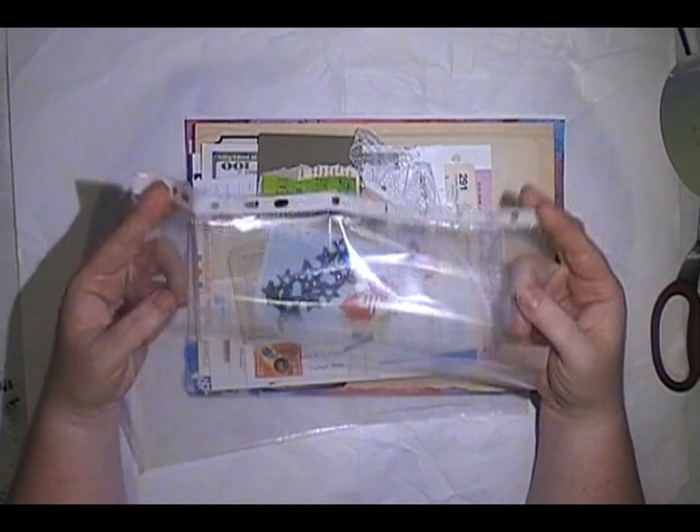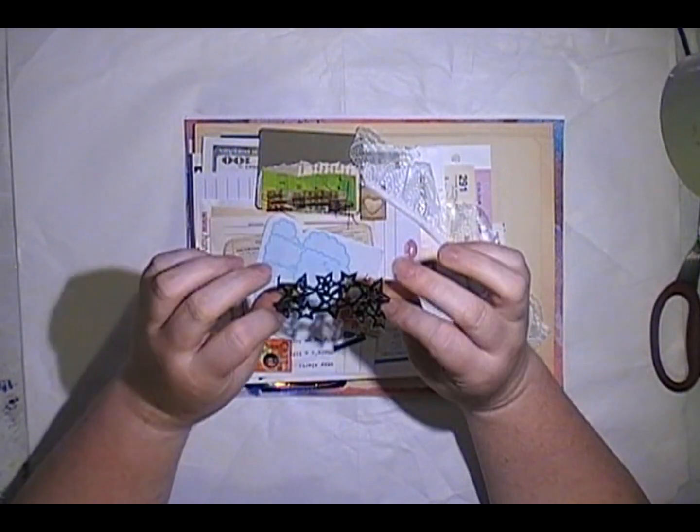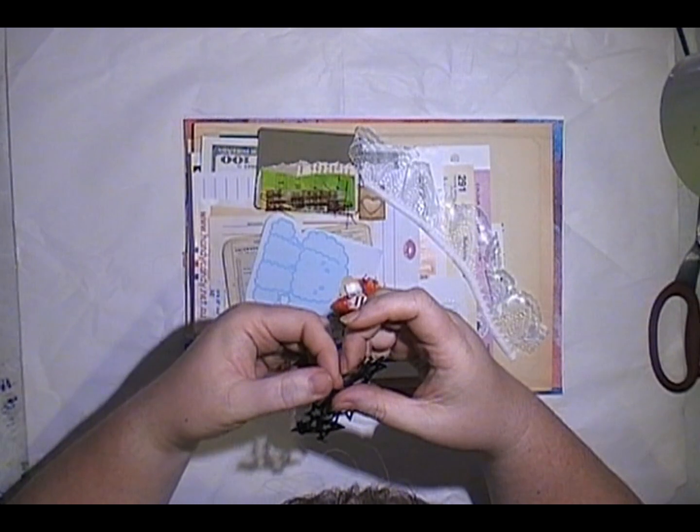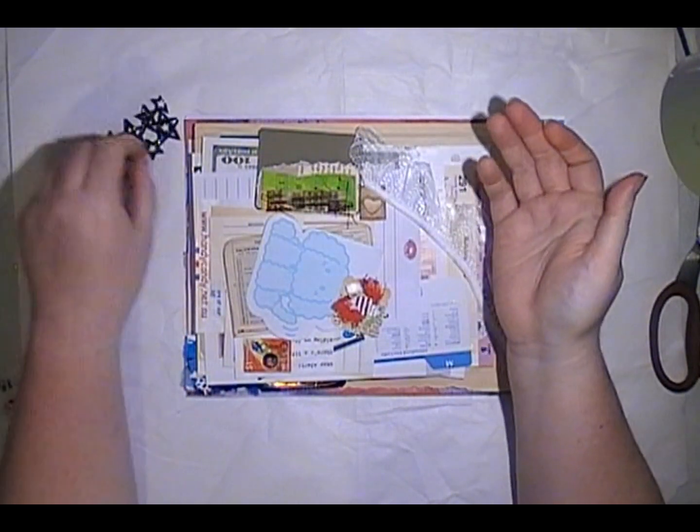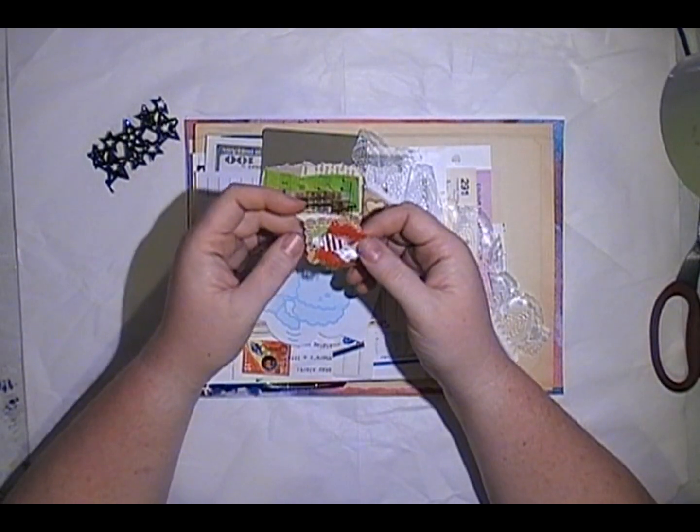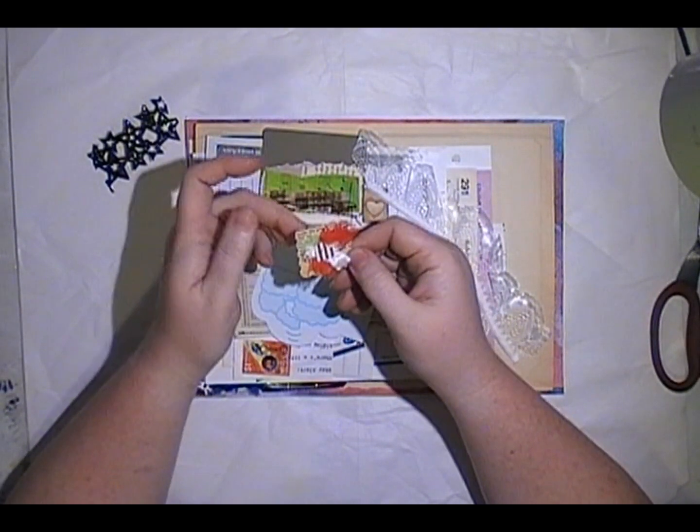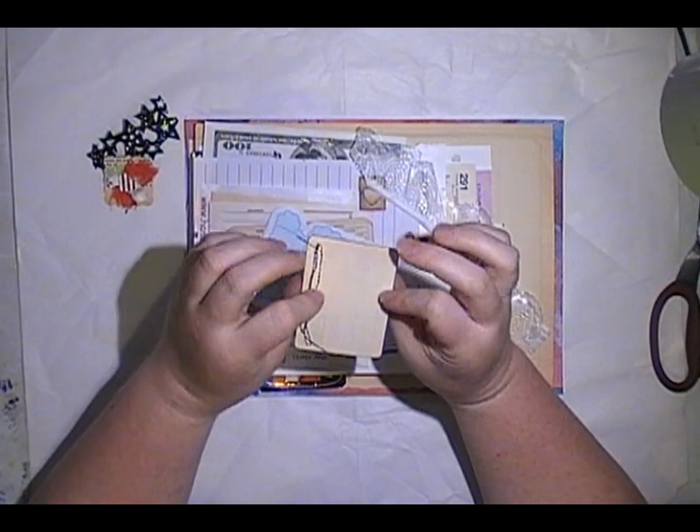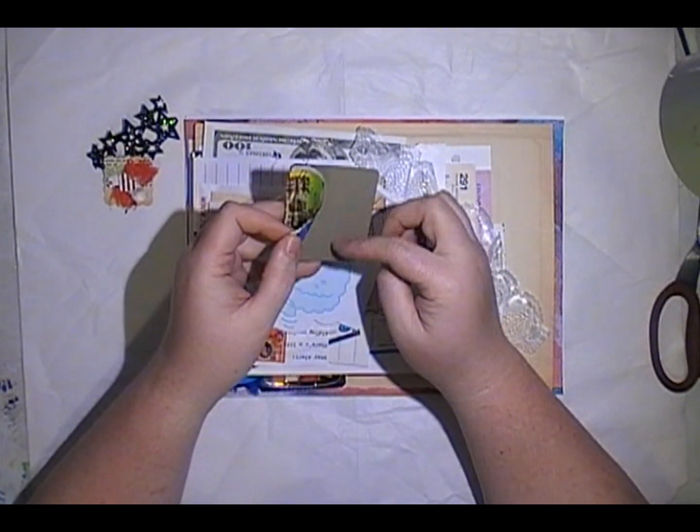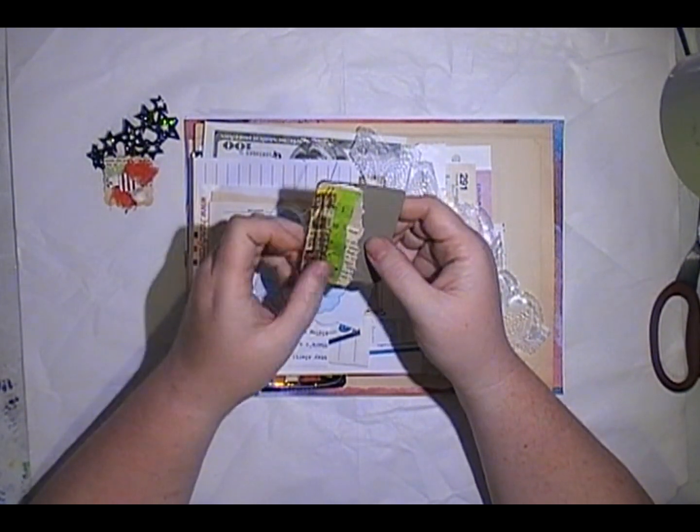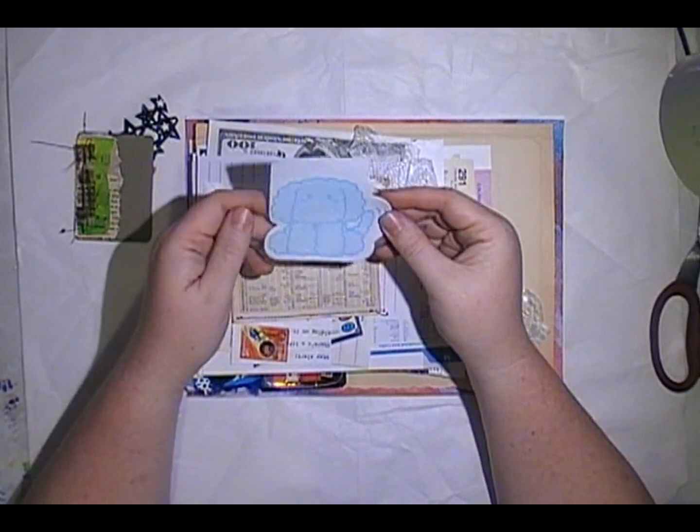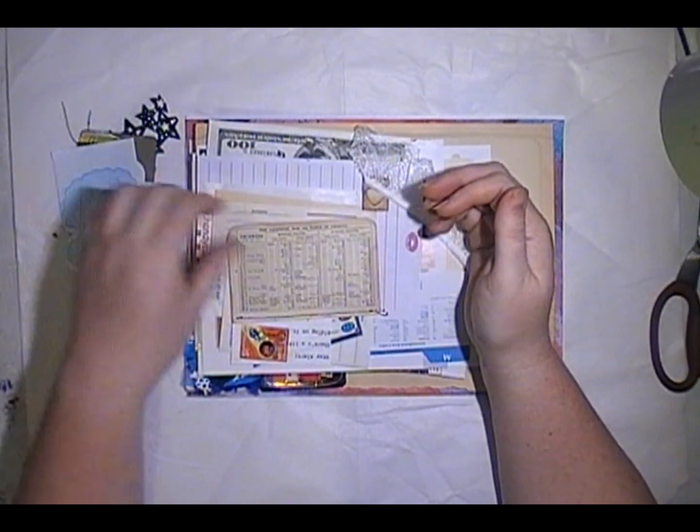Oh wow, we got some sparkly... looks like sparkly, I wonder if that's sticky. Oh it is sticky! Cool, sparkly sticky stuff. One of her little squares - when I saw her video they all looked really cute. This is cute too, this is a, oh the back's textured! That must be a paint chip or a laminate chip. That's really cool. I didn't know you could sew through that thicker material.